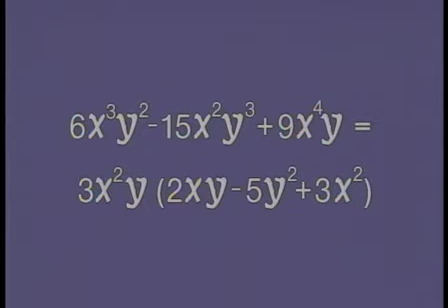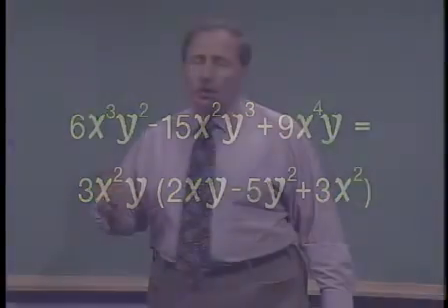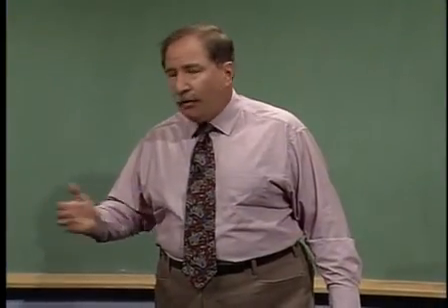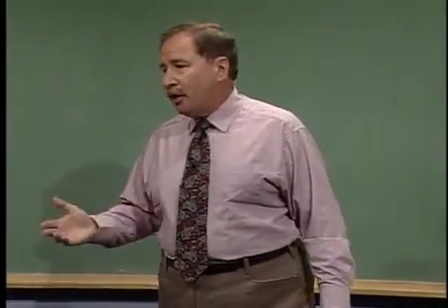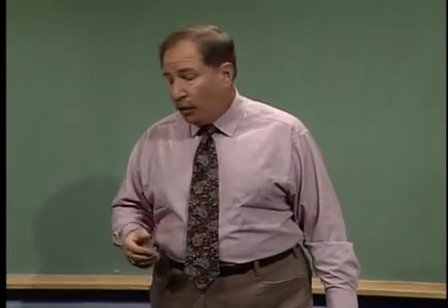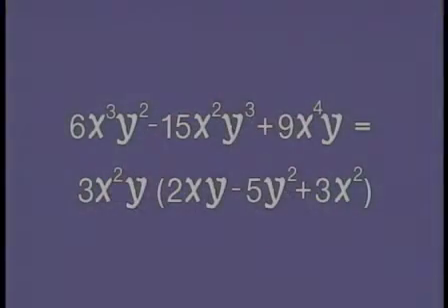Why? We're showing multiplication. Can we check this? Yes, we can. Would it be reasonable to put a 10 in for x and a 10 in for y? It could. You could do that. Actually, with the two variables, I'd like to put in different numbers. So perhaps we could put a 2 in for x and a 5 in for y, or a 2 in for x and a 3 in for y, and check. But basically, that's the common monomial factor. And it should be the very first thing you look for anytime you factor.